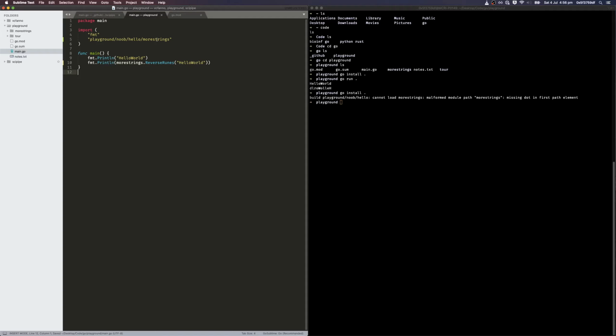So what I wanted to do was do the tour. I wanted to create my own package for the Go tour and just go through the bits and pieces in here. So I created a package called tour, and let's see if we can call this.